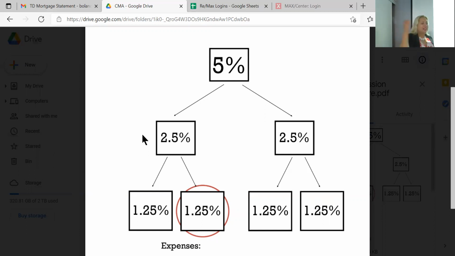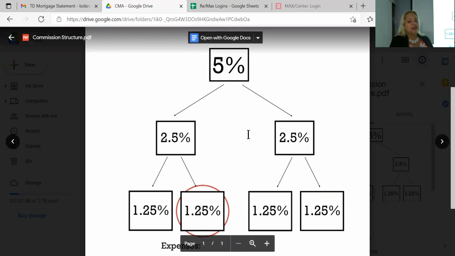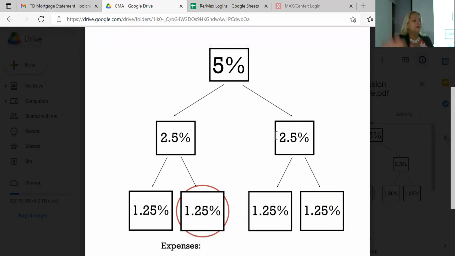Will you do it for 1%? The last agent said he'd do it for 1%. Absolutely, here. So of 5%, I'm not going to touch the co-op side. Co-op side gets 2.5. 2.5 if I don't offer that to co-op, there's a million agents out there going to show all the other properties and not show yours because we're offering less commission. We're not touching that guy's commission.